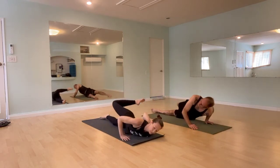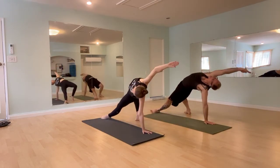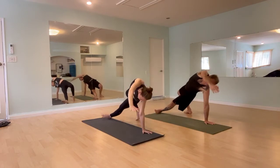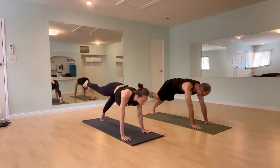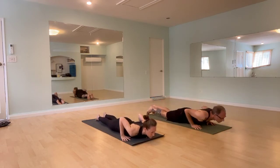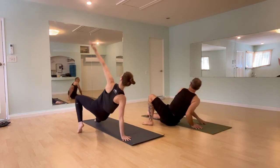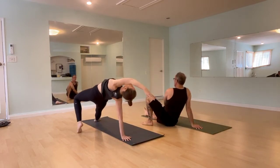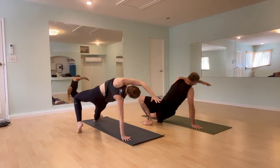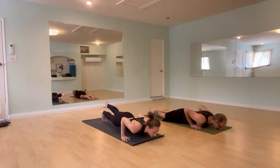Inhale, peel open. Reach up. Now you can sit back down as you exhale, or you can circle the right arm, hover the right toes, and lower. Now left toes lift. Inhale. Peel up. You can sit down, or you can bring your hand to the ground, swivel, lower.